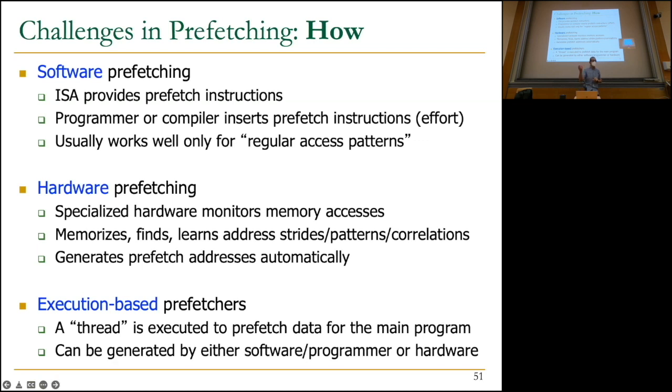So hardware can actually generate this thread as well. In fact, I'm going to show you an idea that I developed during my PhD thesis that talks about how to generate this thread in a very low effort way. Basically, use the main program for prefetching. So we will see that. These are actually very interesting prefetchers, very powerful prefetchers, because they don't need to necessarily detect patterns. They execute code to prefetch, right? This is not necessarily pattern detection.